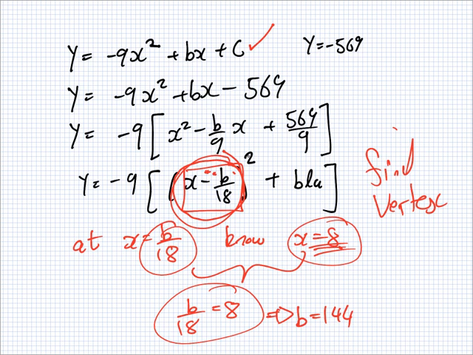Now I've seen this one in the exam once or twice. So it has been in the exam. However, there is another way to do this which is actually a little bit easier, but we can't do it just yet because we haven't studied it. For those of you who know calculus, you could use calculus here to get the answer in less steps. So you just substitute y equals minus 569. That should be right, because that's where it crosses the y. Actually, I'll just pass this around for you.